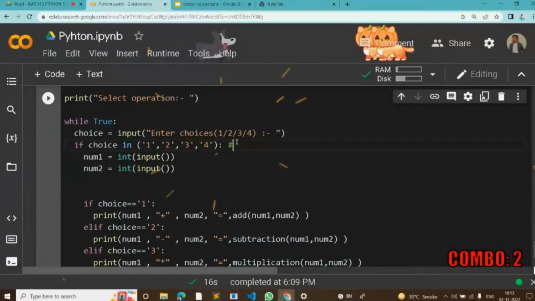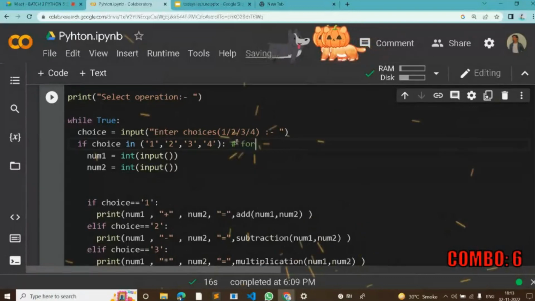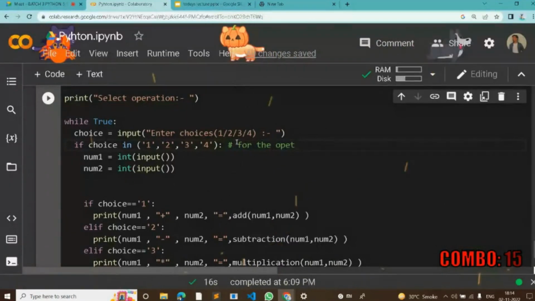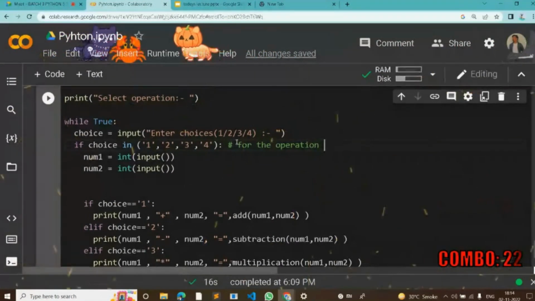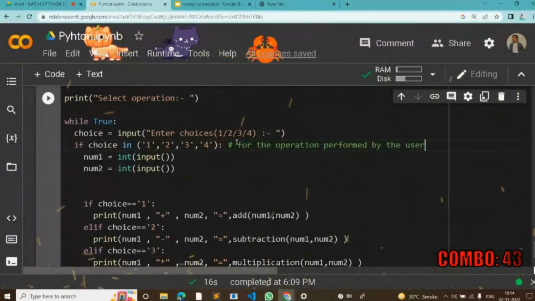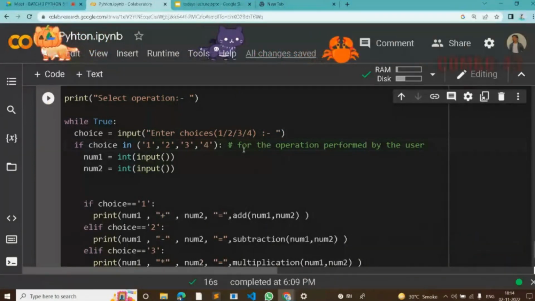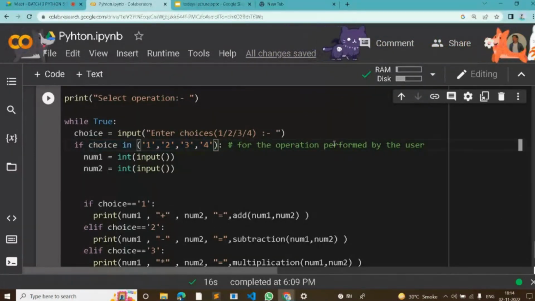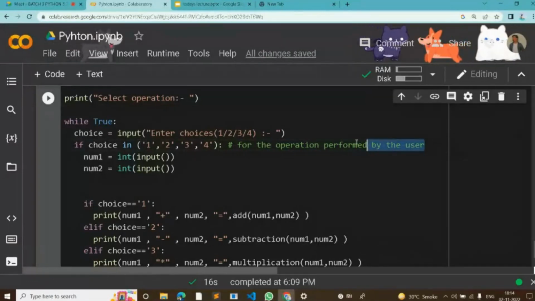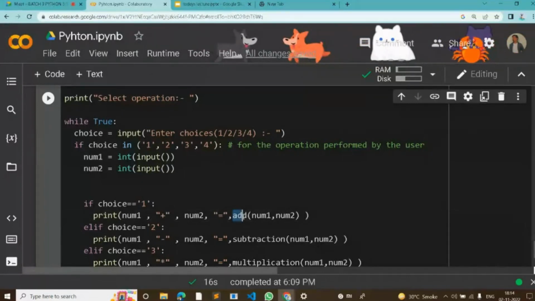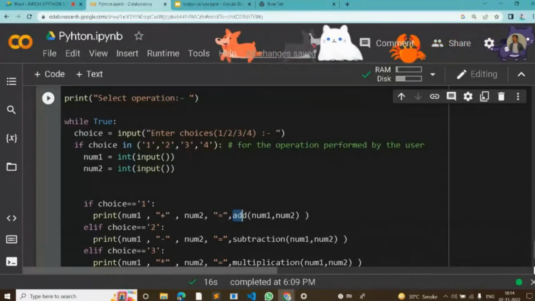So here I can write, for the operation performed by the user. So if anyone sees this program, it is clearly understandable. The choice: which type of operation is performed by the user? Addition, subtraction, multiplication, or division.